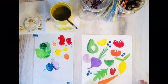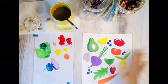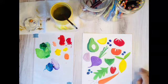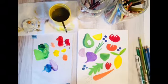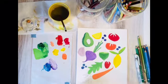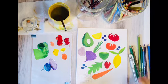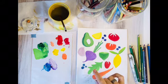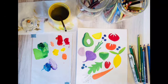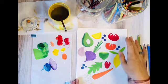Blocked in, what they call it, all the large shapes. I'm going to let this dry before I go back and add the stems for those little ones and then the details. Okay, so I gave it a quick blow dry. I did add the light to the lemon, I forgot about that. I am going to use some colored pencils where she used paint, so that's going to change it up a little bit, but I need to get a darker green for these two tops, and I believe the tomato top is pretty dark.